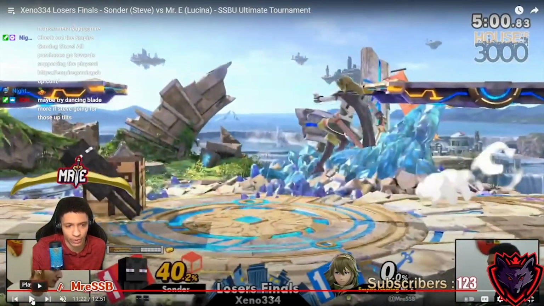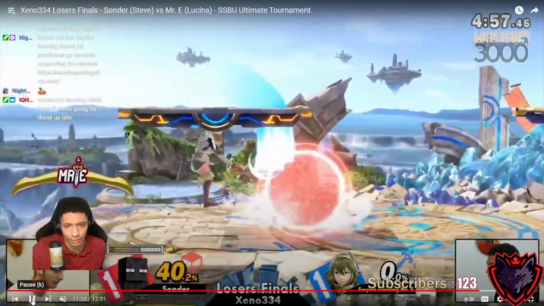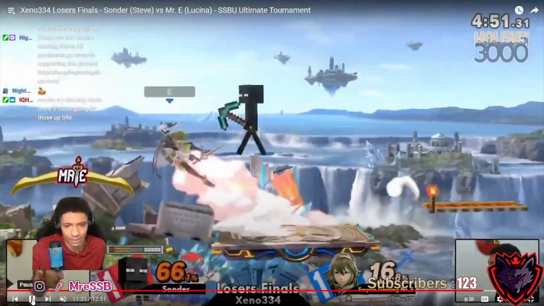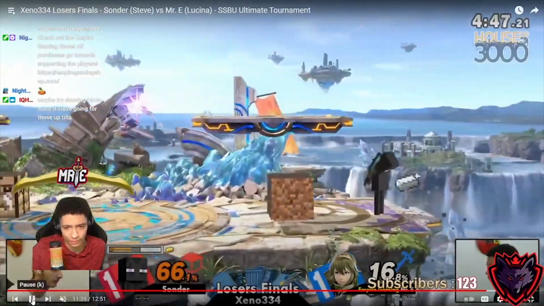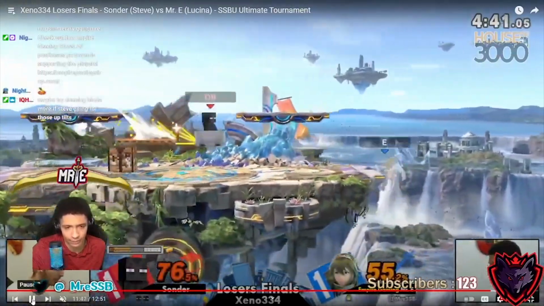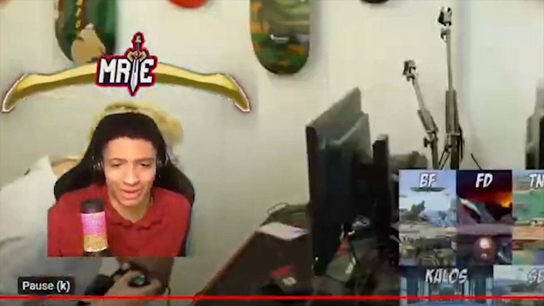I react to their roll in. Try to read their roll in again. They don't do it. Reroll. Try to go for a shield breaker. I land into them. Luckily, I can up B out of their jab. I'm still playing pretty well. Oh, it's over. Boom. I get hit by the minecart.